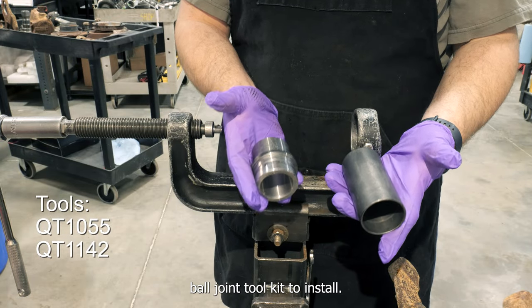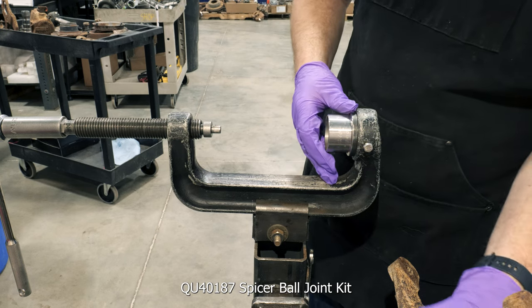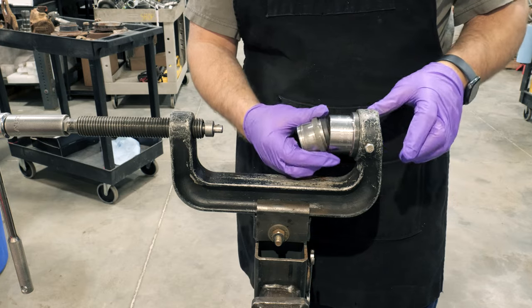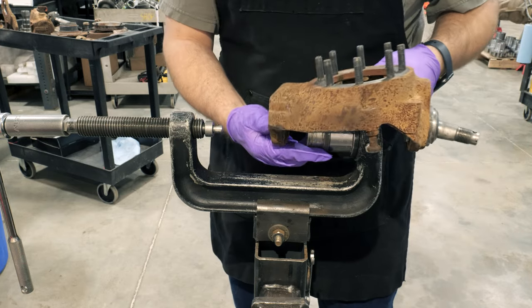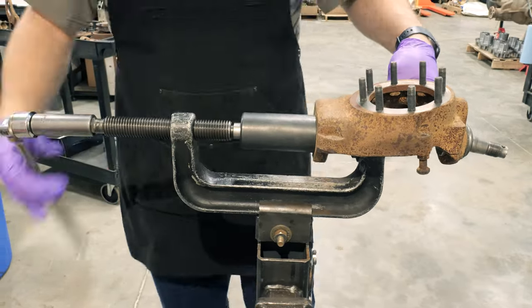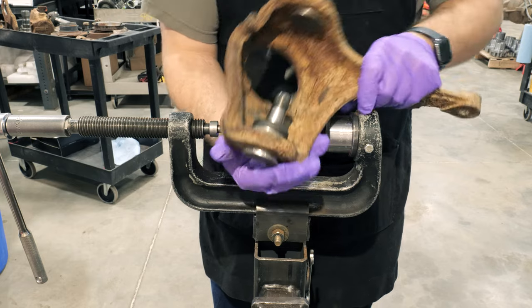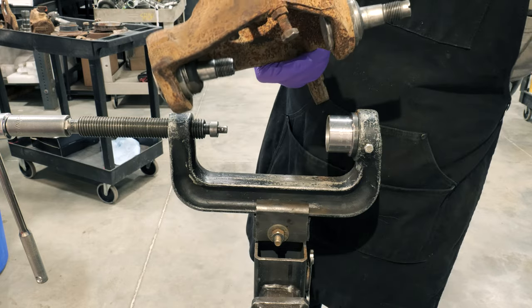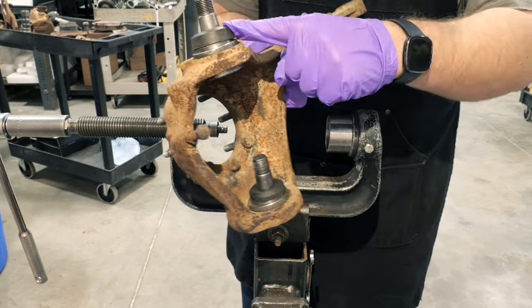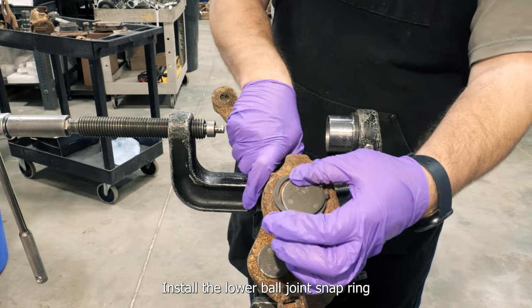Use TS1259 ball joint toolkit to install QU40187 Spicer ball joint kit. Install the lower ball joint snap ring.